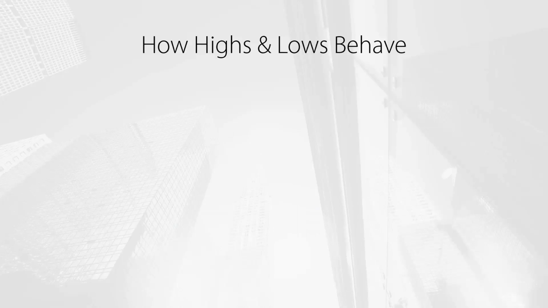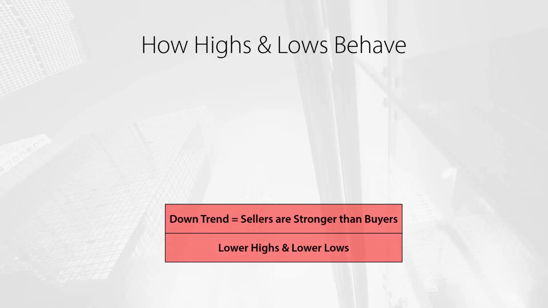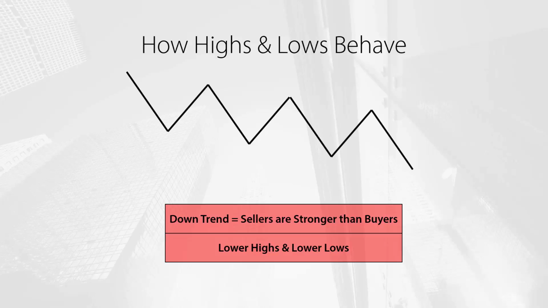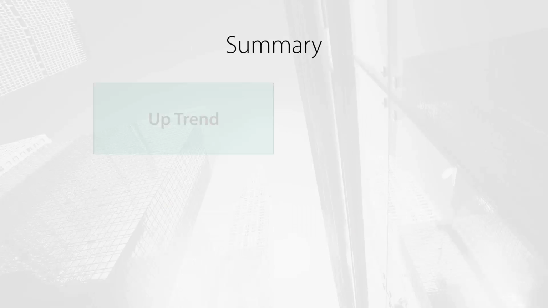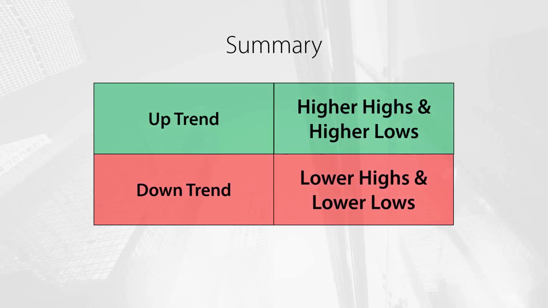In a downtrend, sellers are stronger than buyers, so the natural reflection of the market is the creation of lower highs and lower lows. The logic behind that is that sellers are strong enough to break the last low, and also strong enough to stop buyers from creating a higher high. As a consequence, lower highs are created along with the lower lows in a downward motion that creates the downtrend. To sum up, in an uptrend, there are higher highs and higher lows. In a downtrend, there are lower highs and lower lows.